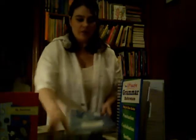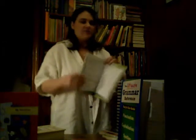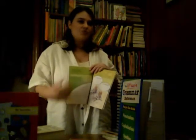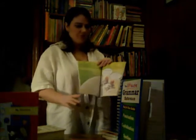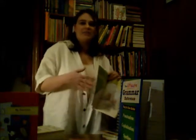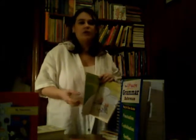The next one that I want to point out to you is personally one of my favorites. This is the Road to Writing Monkey Business. This is a very colorful, very easy to read, easy to use resource. It incorporates asking kids to draw and then to write about their drawing, which I absolutely love. One of the pages in here, for instance, will ask the child to invent something and draw a picture of it. And then on the next page, describe it: how do you use it, how does it work, where would you find it, that kind of thing.